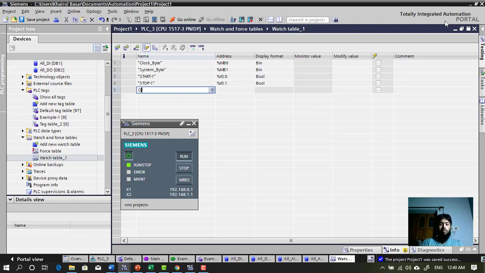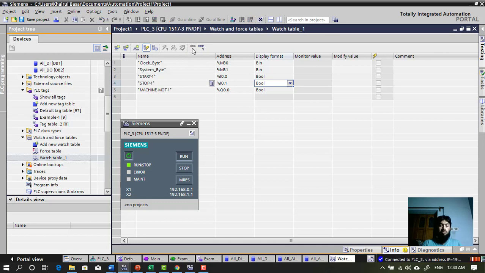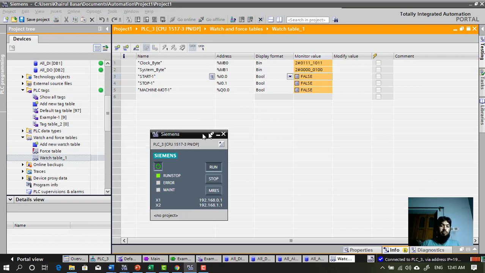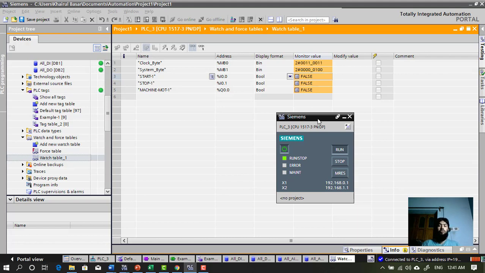This is Q for machine 1, Q 0.0, machine 1 motor. This is for monitoring. You have to press this go online sign. So now our PLC watch table is connected with the real PLC, but there is no real PLC right now. I have a simulator running in my laptop. So the simulator is in run mode.